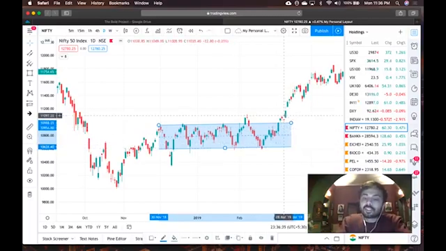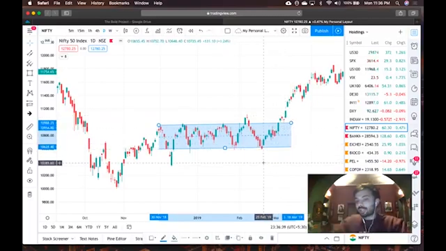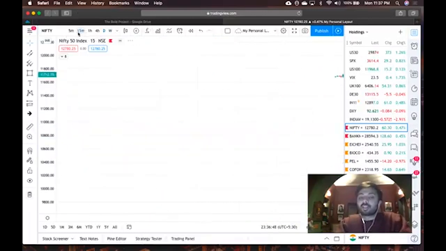If you go above the trend line, that's a breakout. If you go below the trend line, that's a breakdown. So we sell or we buy depending upon where the market is breaking. We can see some more examples on the chart. Let's go to an intraday chart and try to use the concept. It will remain the same. It is not very different.